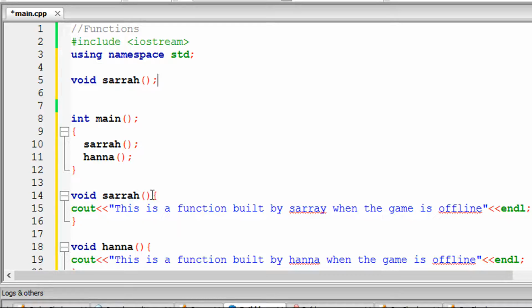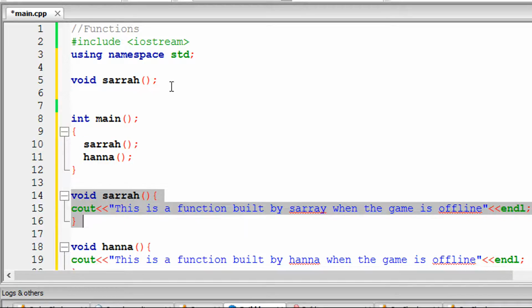So we have already built the function, and now we're just telling the compiler, hey compiler, later on you're gonna come across this function, so don't give us errors. So we're telling you in the first place that we're going to build a function, and later when you come across Sarah, look outside the main, and when you find Sarah, run Sarah.